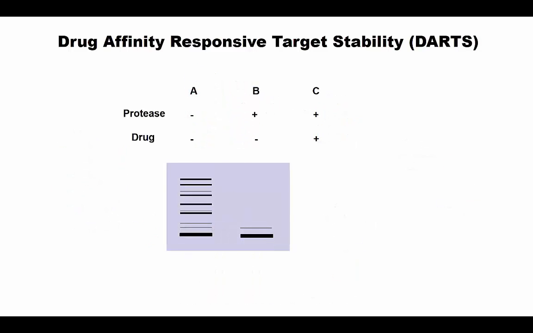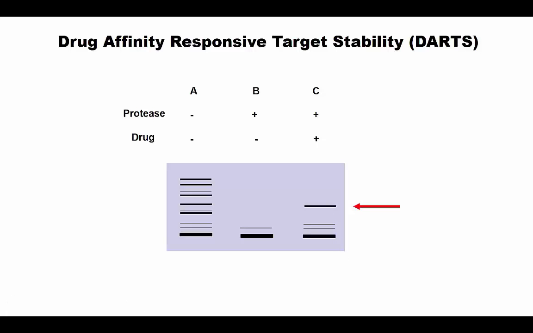Even before you go for mass spec, you can check that difference on SDS gels. If you don't add a protease and you don't add a drug, this is your total protein set. Now here, if you add the protease, most of those proteins are degraded, only showing small peptide fragments. Now you add your small molecule. Then you have a chance to see some proteins survive better than others, and this protein can potentially be your target protein. Interesting idea, isn't it?